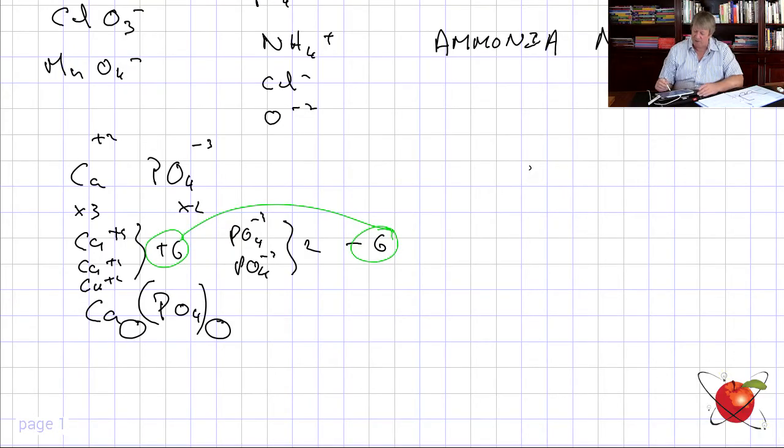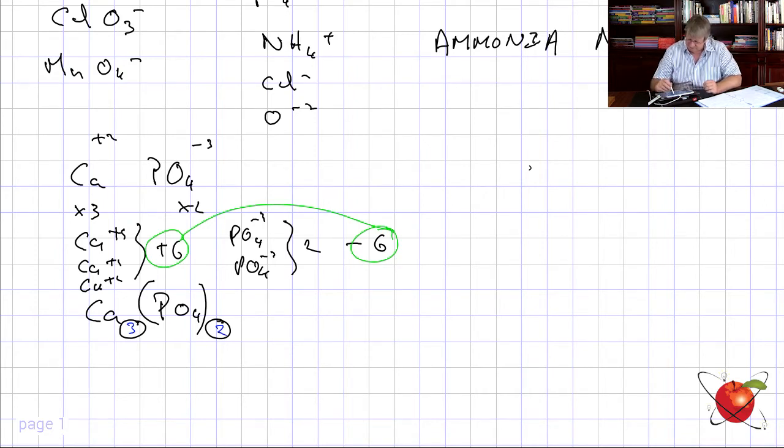Whenever we are putting together compounds, we need to go through this process. It's critical. You have to know these ions. I know I keep saying the same thing, but trust me, if you know your polyatomic ions, and the valencies you can work out from the periodic table, you are more than halfway there. So my numbers are 3 of those and 2 of those. That's what it works out as.